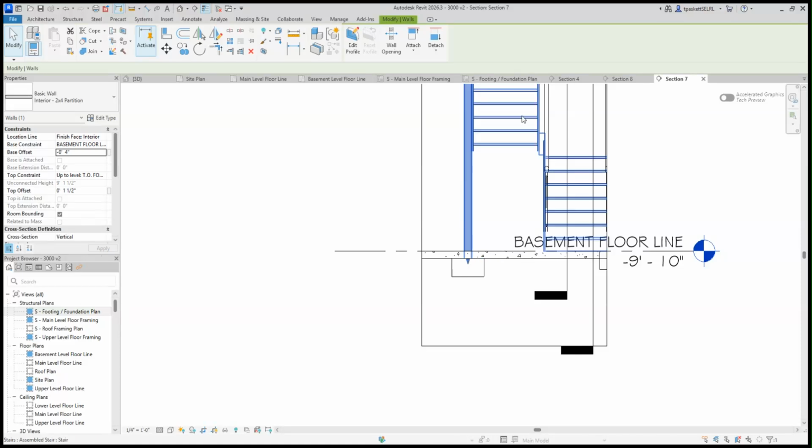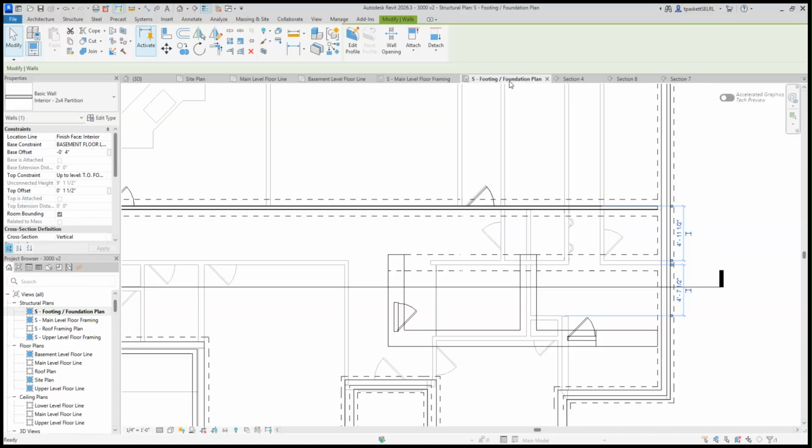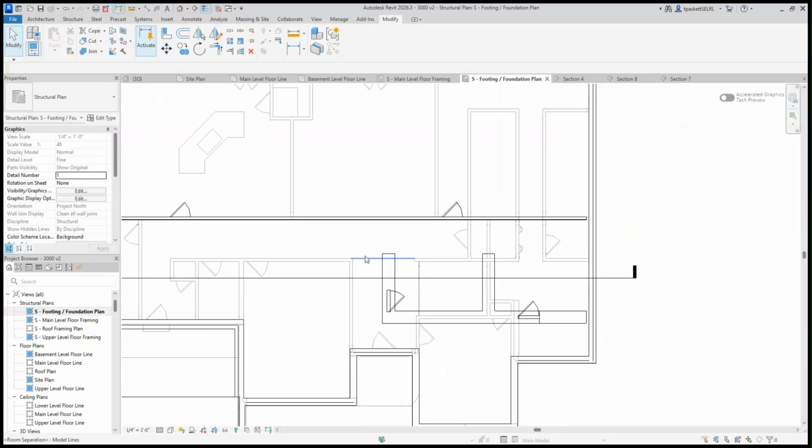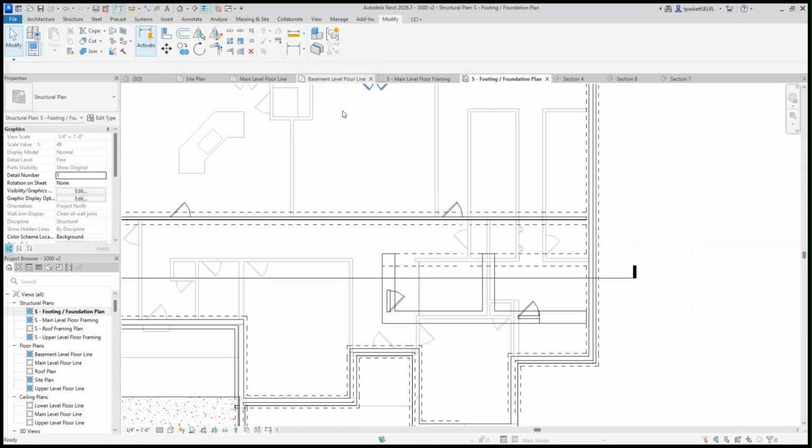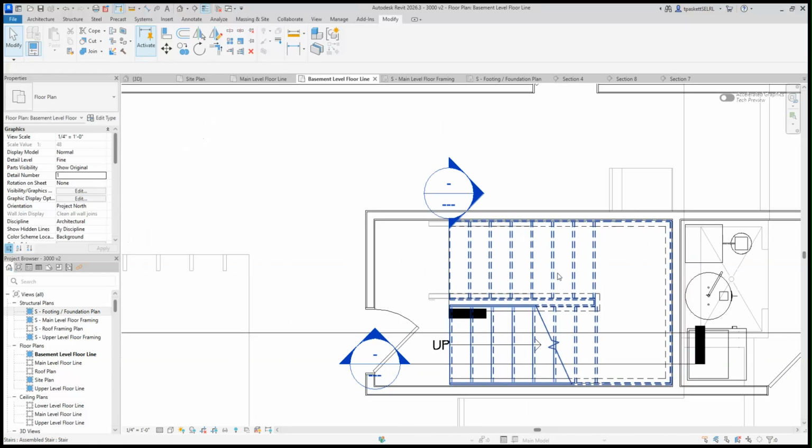Now when I do that, look at what it does to my footing foundation plan. It puts it into that hidden line mode that I want it to have there. Okay, so now I know to take this wall, and that is not the right wall. I've got to somehow get my walls to do what they're supposed to here.